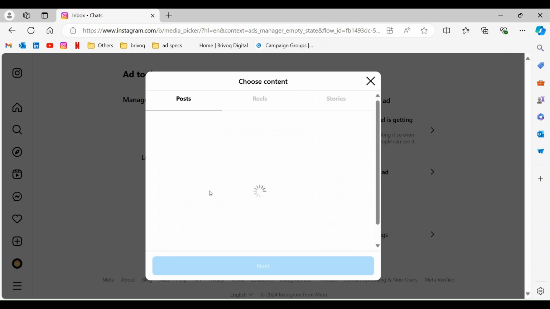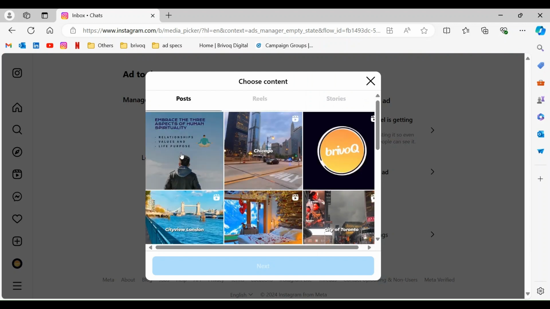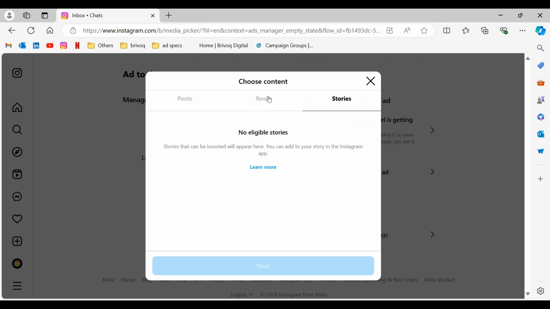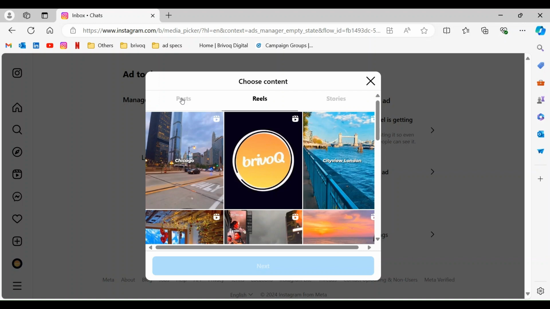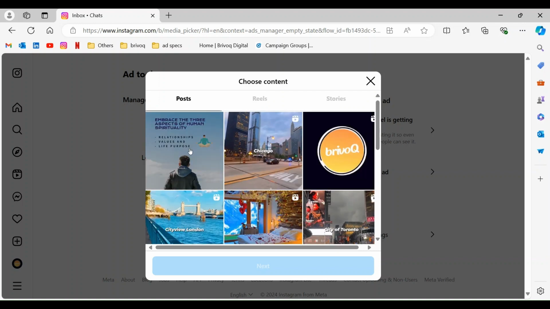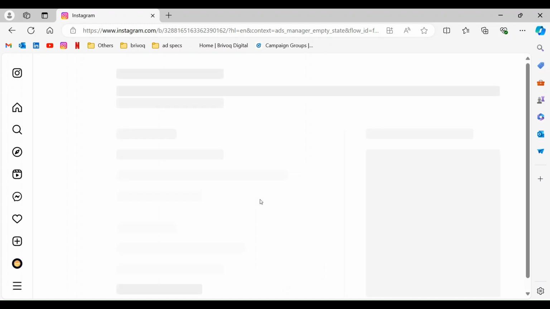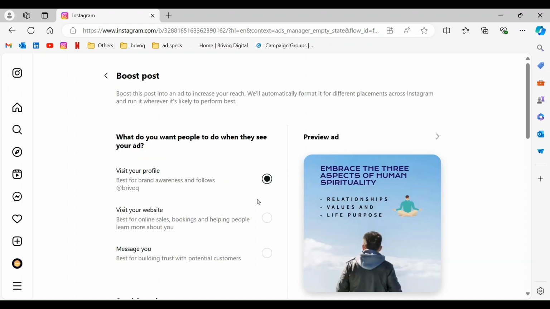Once I click on boost content, I will be asked to select my posts or reels or stories through which I can promote or boost. If I select this post and click on next, I'll be asked to select the goal.